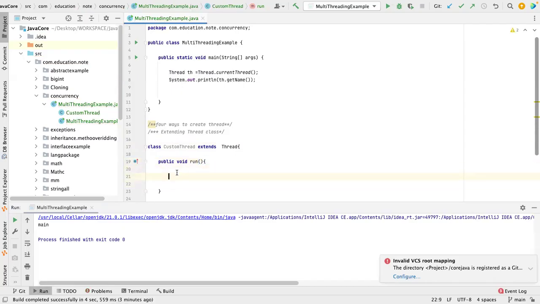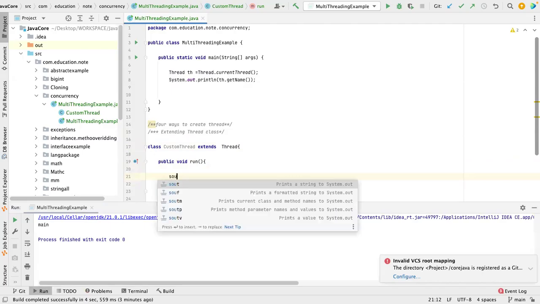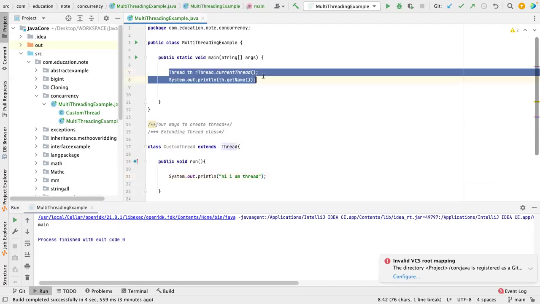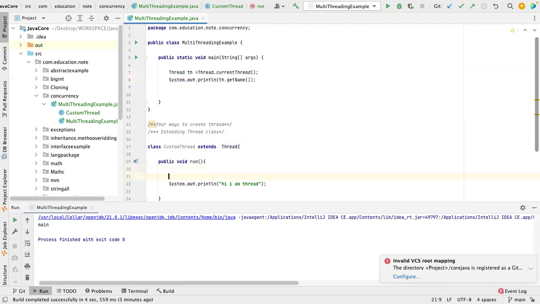Inside that I will write, I am thread, and I will copy and paste this here.